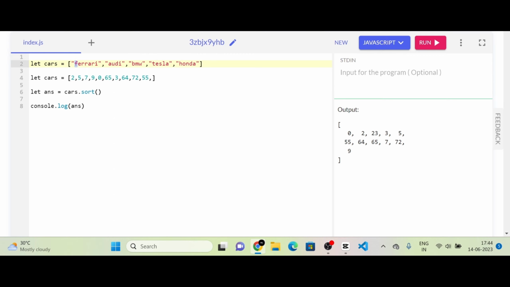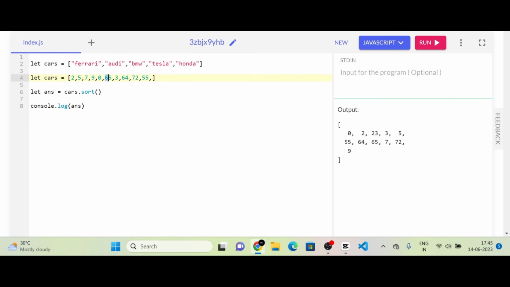Here F is compared to A, B, T, H. So sorting occurs by comparing the first element in the array. Here 9 will be compared to 6.